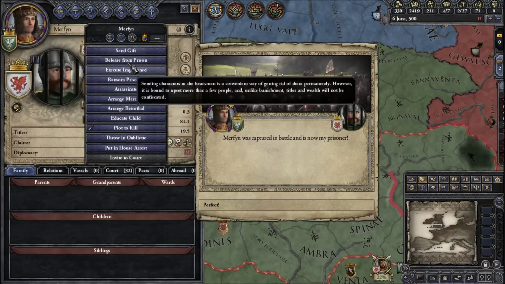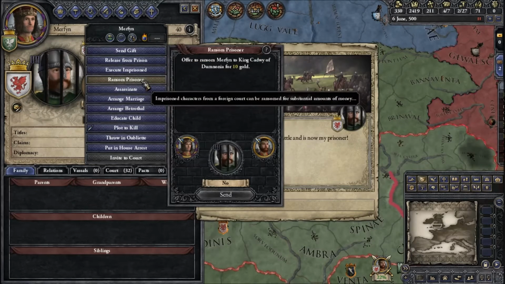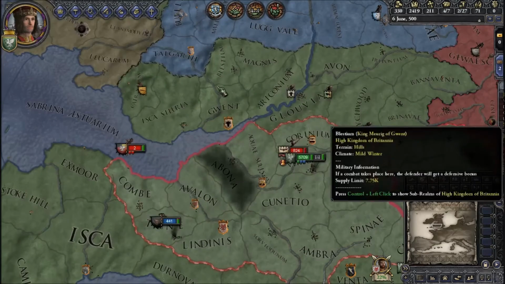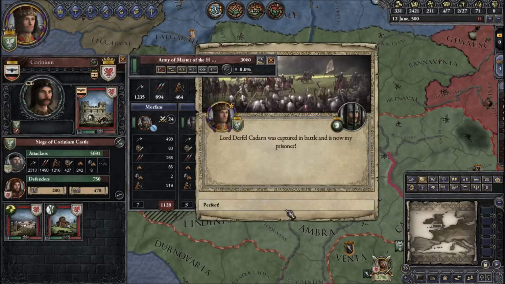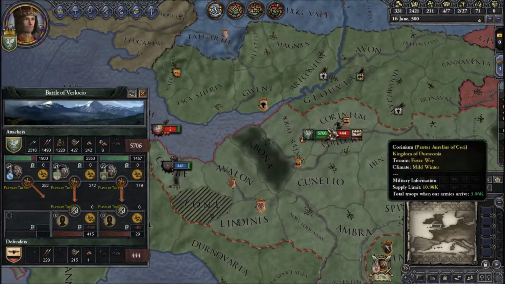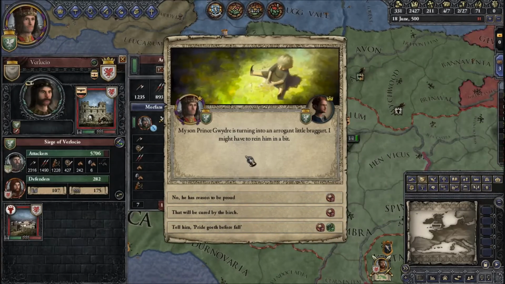Took this guy captive, and I doubt we'll be able to ransom him. Yeah. We are capturing all of his generals, though, so that is useful. Wait, go, go, go. Can't let them get away. You think they'd try something else. Like, back and forth between these two is obviously not working. So did that completely destroy them?